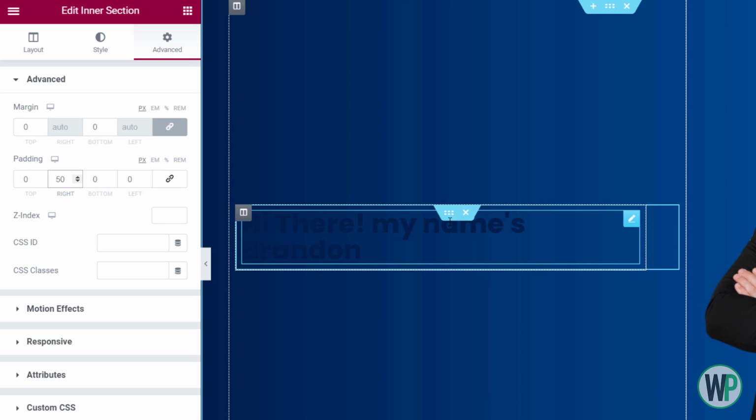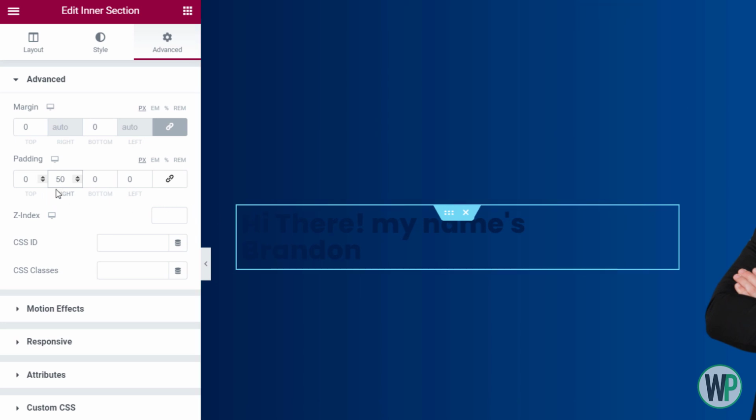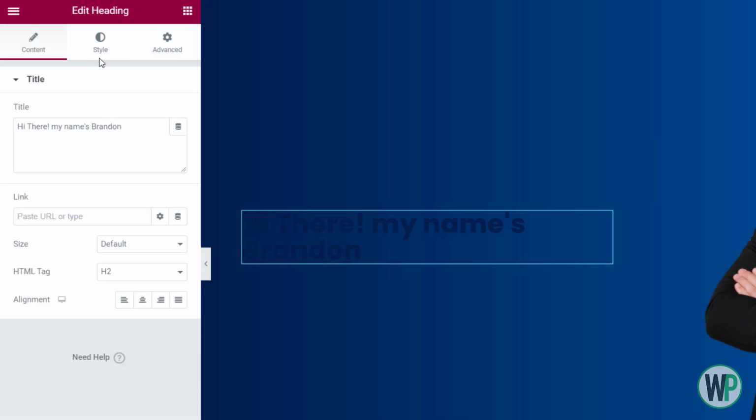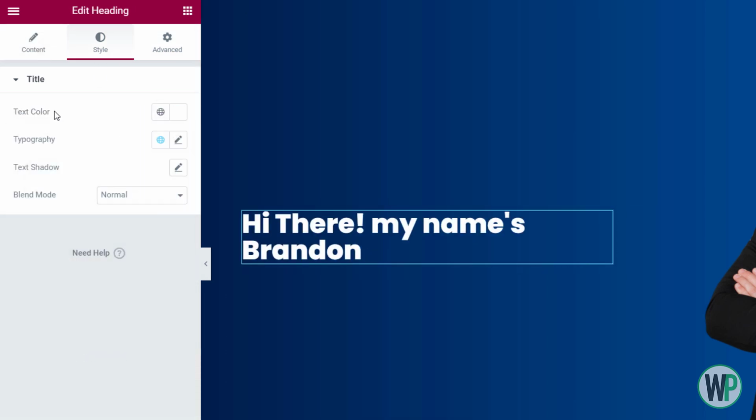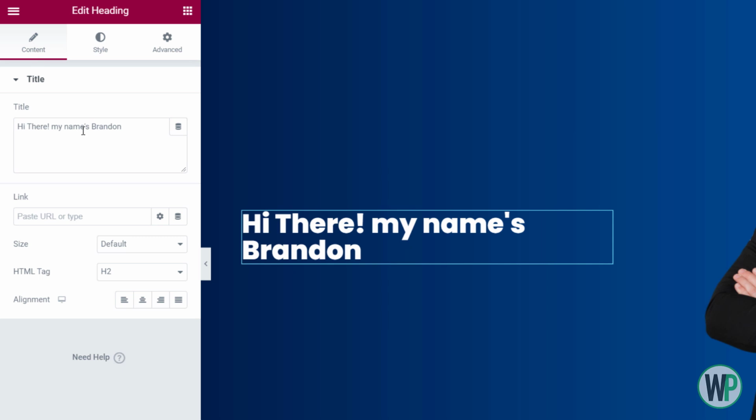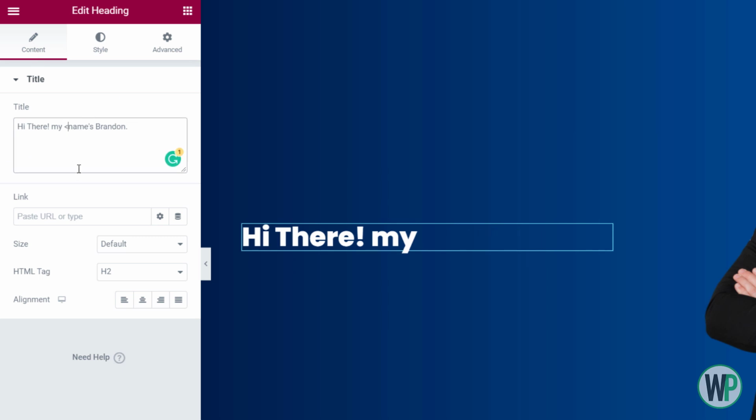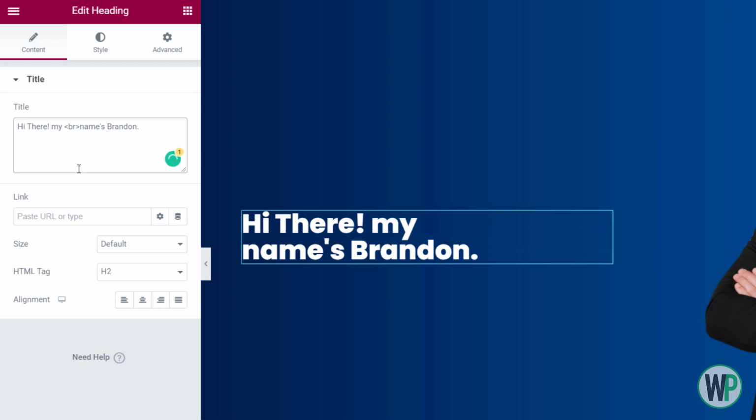Let's give this inner section padding from the right. Let's break this text over here.